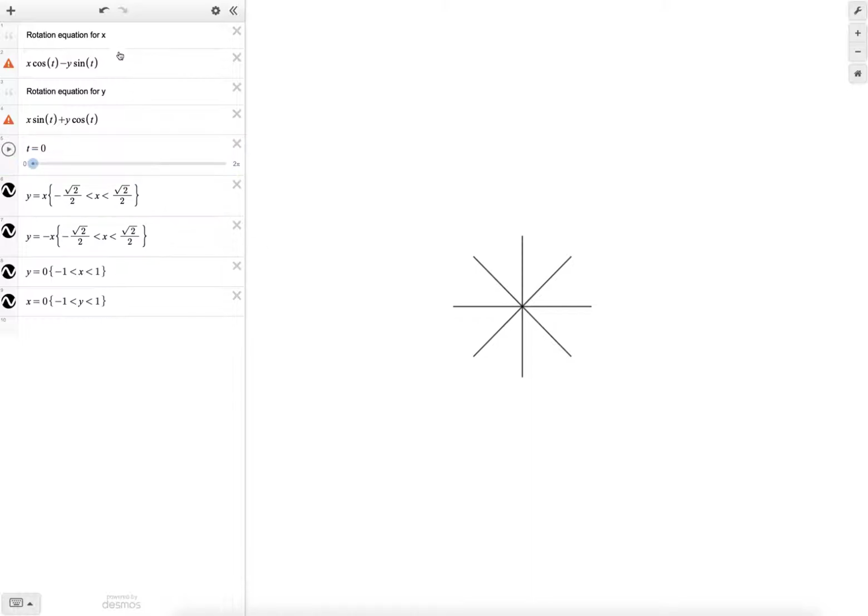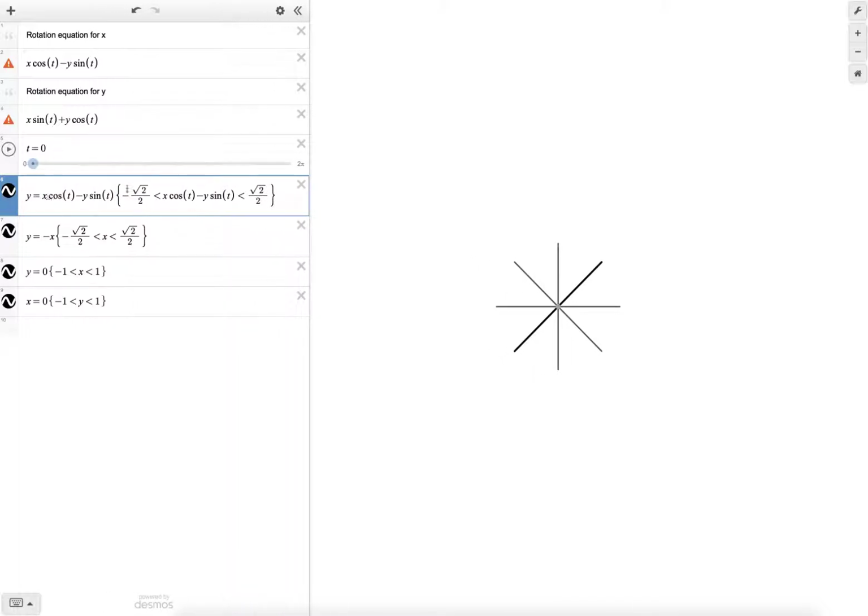Okay, so my tip for you is if you have something that you want to rotate, I would go ahead and create your image first so that you have the equations for it. You can see here I have all the equations for my image, and I'm going to get this to rotate around. Once I have the equations, I'm going to start replacing anytime I see an x. Like I have two x's in this equation, I'm going to replace it with my equation for x. And anytime I have a y, I'm going to replace it with my equation for y. So let's do the first one. Okay, so I'm going to copy this, and I have an x here, so I'm going to paste that equation for x.